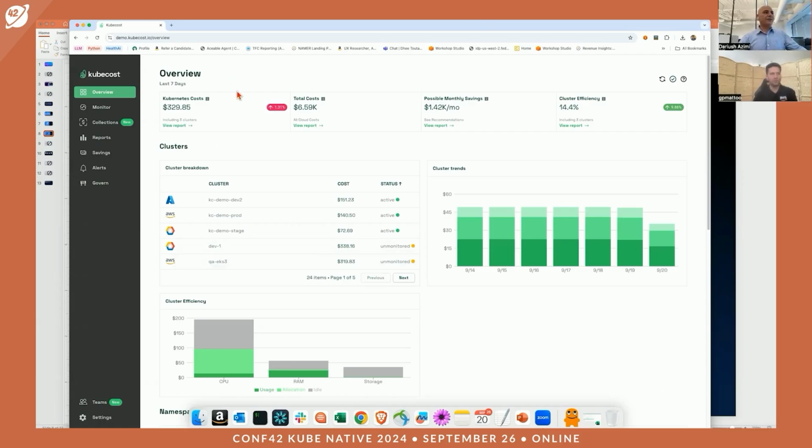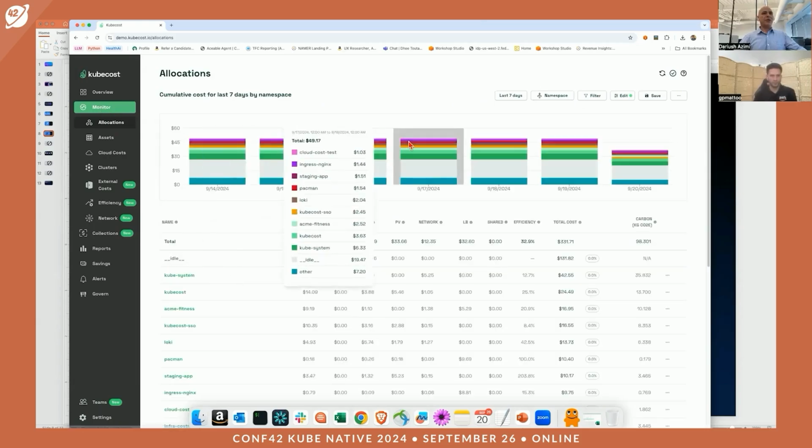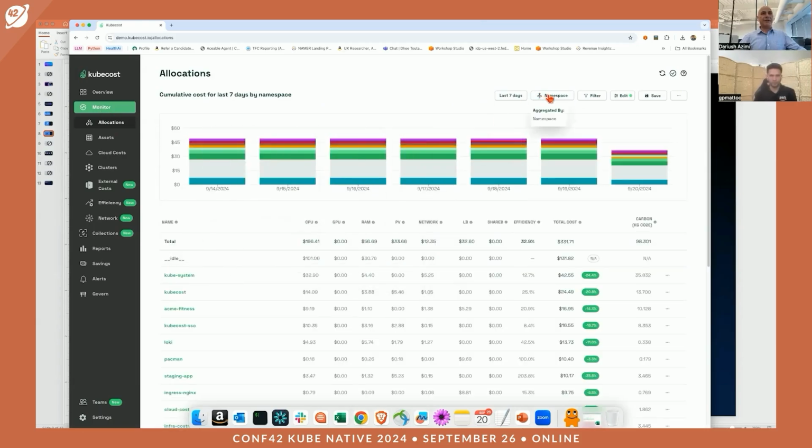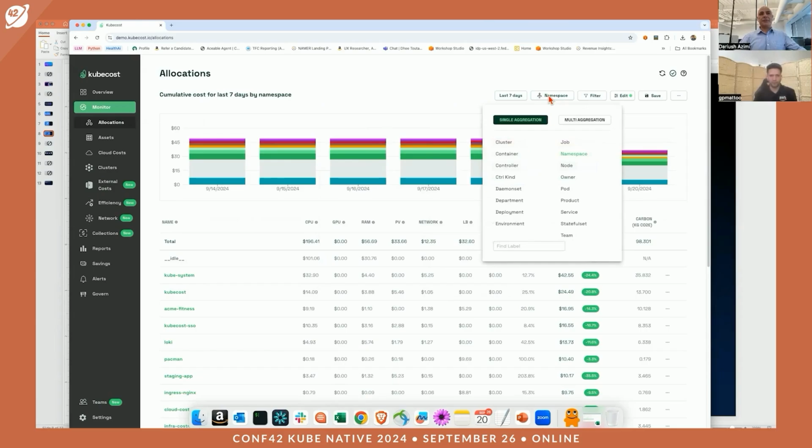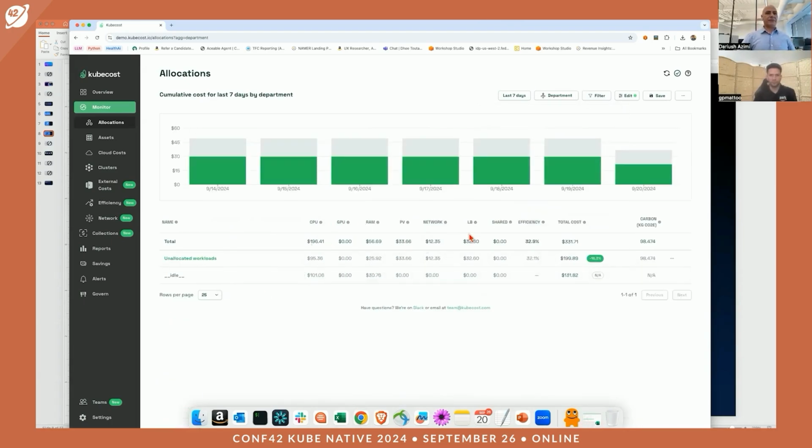All right. So we can see that we have the overview for the KubeCost dashboard. Under monitor, you have a number of filters, and those filters could be by namespace, nodes, pods, controllers, or containers, or in some cases, environments and deployments. We have here some examples of those, and the more environments you have, or the more departments you have with the labels deployed, you'll get to see it here.